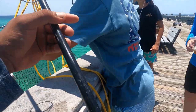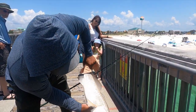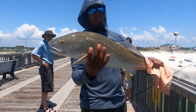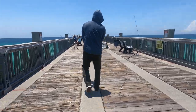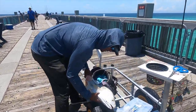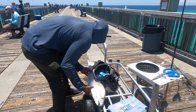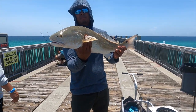Good job! I told you — they're gonna hit, first run, and then all you do is put pressure on them. This might be close to a slot, we're going to have to measure. There we go guys, first one up — beautiful redfish. We are going to release them, but we're still going to measure because if they're under 27 inches you can keep one per person. We're going to go ahead and measure — it might be a slot. Close!